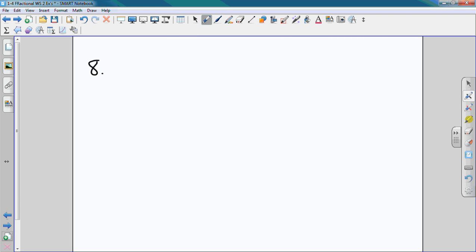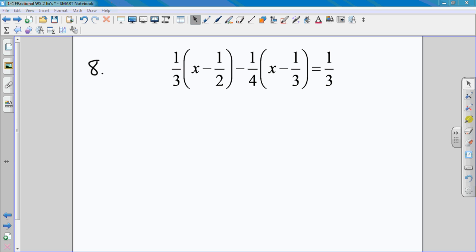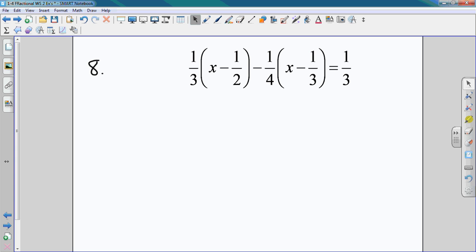Oh, wait, no. You can figure that one out. That one's pretty easy. You should end up with x equals 12. Where is my mouse? Okay, if you have fractions inside parentheses, what did I tell you to do? Yes, distribute.